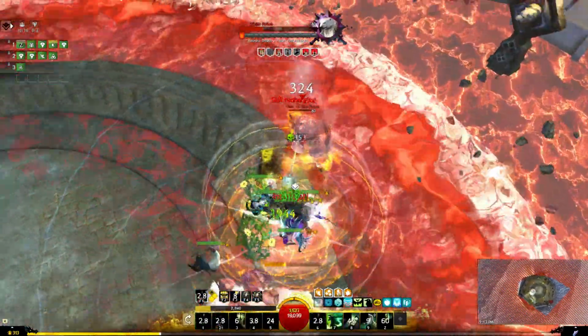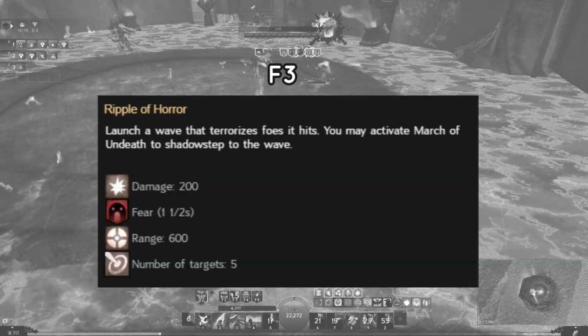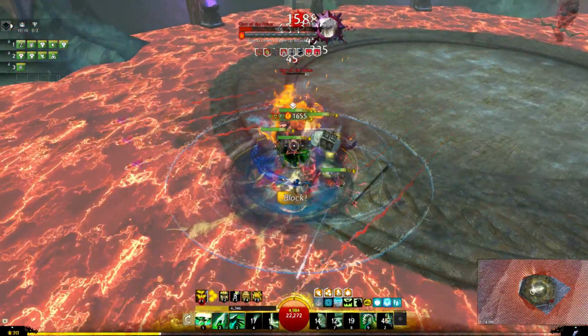Next up is Ripple of Horror. This is something we already have on the Lich Form, but I wanted to bring it over to the Lich Shroud because, of course, we need a fear of some type. And of course, the teleport would carry over with it. The Lich Shroud 4th skill is Spine Flail.